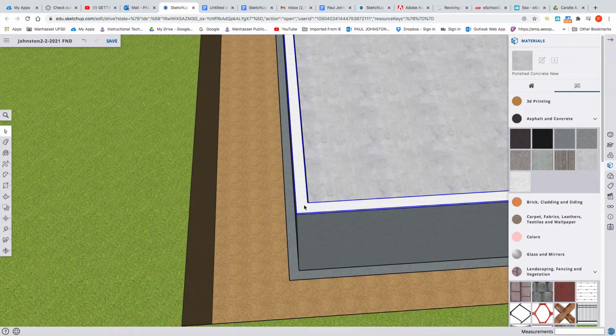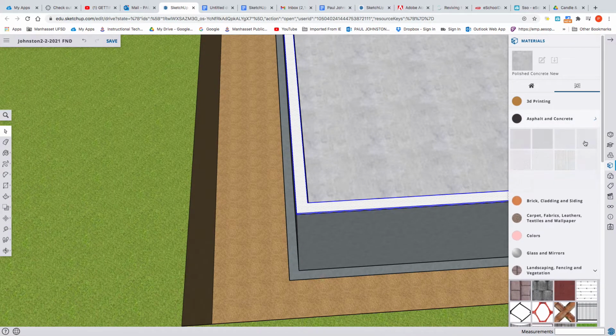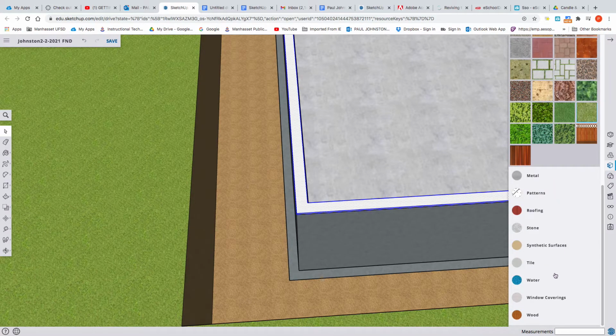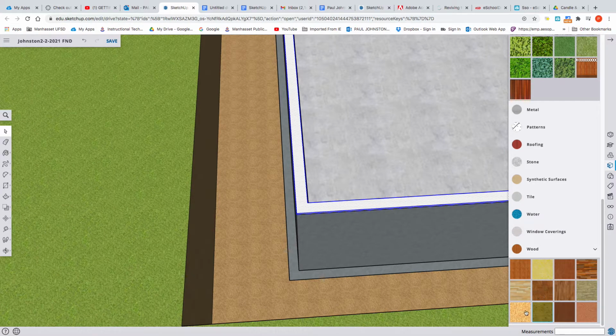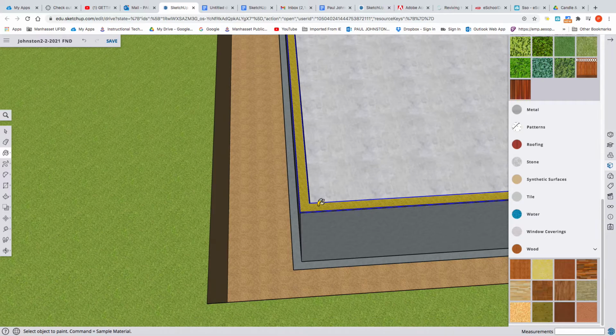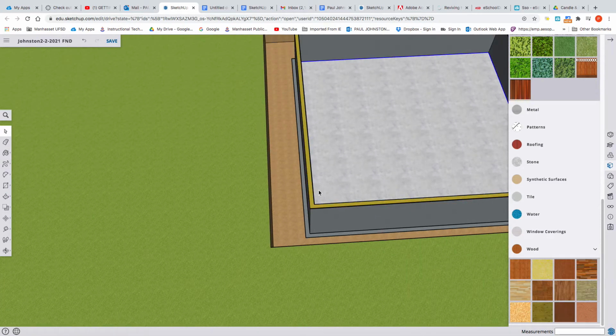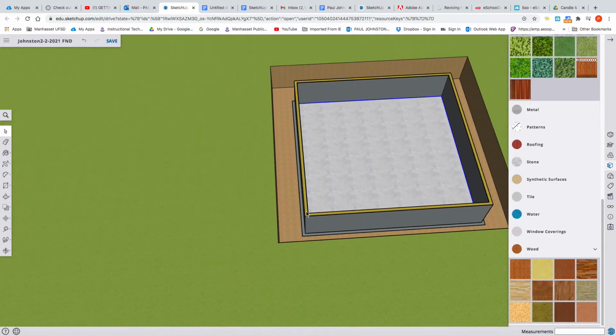So that's the first piece of wood that goes down. I'm going to go down and paint it with some wood. Let's just make it something light colored for right now. Looks a little yellow, but that's wood. Okay. So really that's several pieces of wood. It's not one piece. It's probably every side, like this entire side over here is probably 3 pieces of wood. It's multiple pieces put together, but we can draw it as one piece.